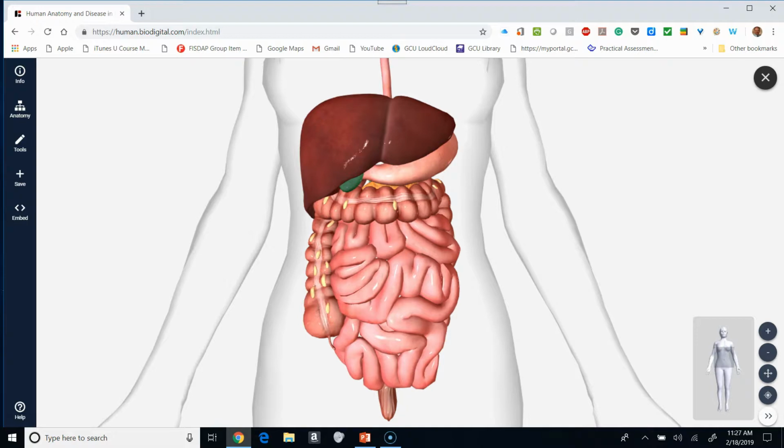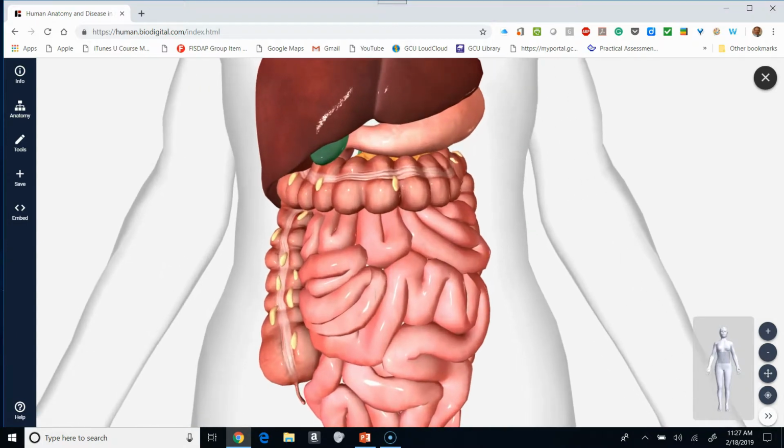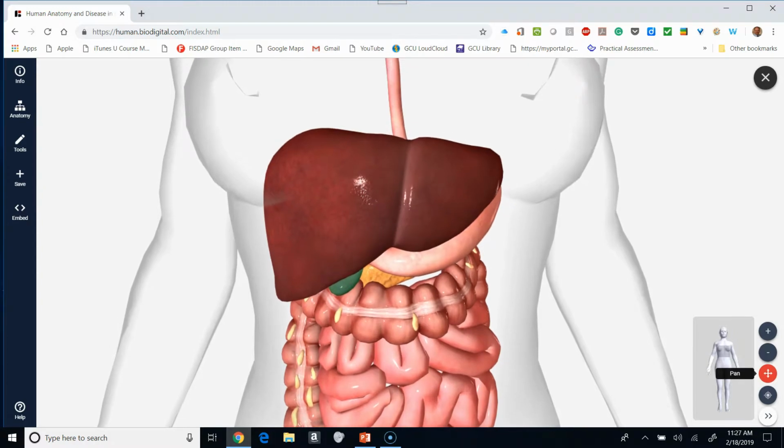Getting back to some of these things, I made mention earlier of the liver, which is sitting up here in the right upper quadrant, and it does extend into the left upper quadrant. You can definitely tell from this example where it is. It is responsible for filtering out some harmful substances. It also helps form some factors that are needed for blood clotting and some normal plasma production. It can also store sugar, so it can be used by the body for energy. It also produces some bile, and that's why we have the gallbladder, which you can see back here. The bile is going to help in the digestion of fat.